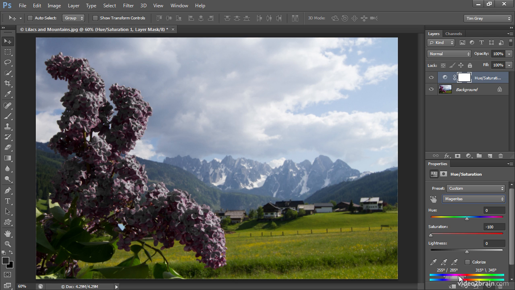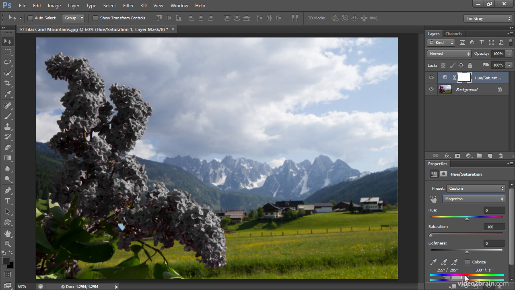And I want to maintain a little bit of transition, so rather than only moving the vertical bar or perhaps only moving the outer shape, I'll point my mouse in between the two shapes and then click and drag in order to move that construct. So I'm able to change the range of colors that I'm affecting just by moving these controls. If I move over toward the left, narrowing the range of colors that are being affected, you'll see that most of the lilacs now retain their color with just a few areas that are showing up in gray.